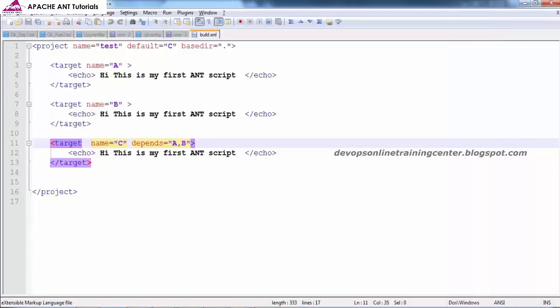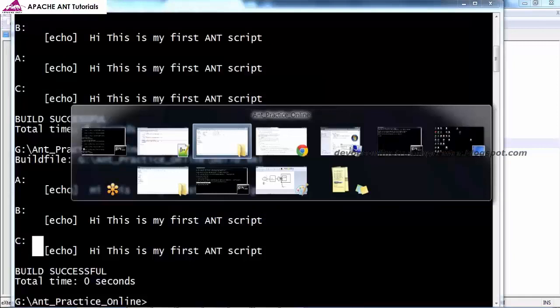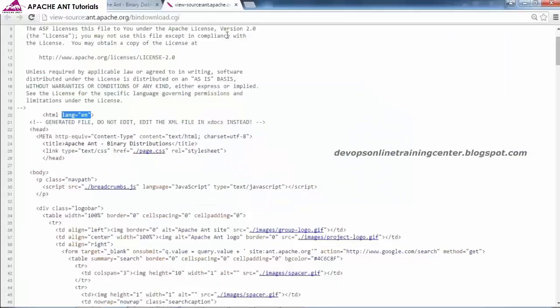So this shows how my targets are running in a given sequence. So I explained with the 3 targets, and the same thing is applicable for n number of targets. That can be like 10 targets, 100 targets, whatever. So this is the typical structure of your build.xml, how your targets are defined, what their attributes are, and how I'm executing this one. Okay, fine. So let's close this.